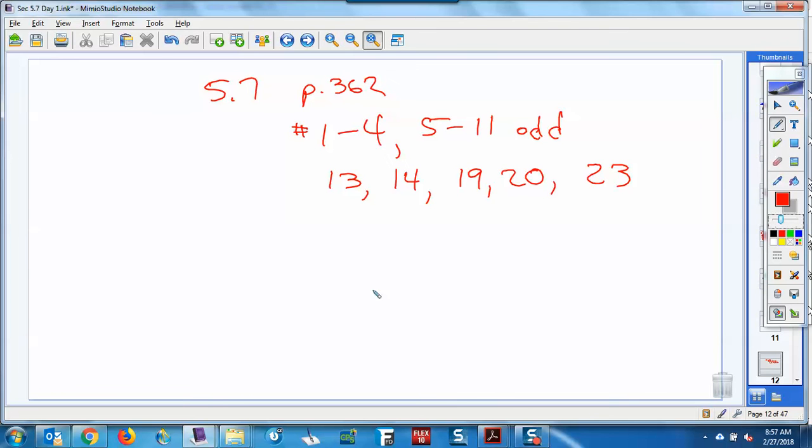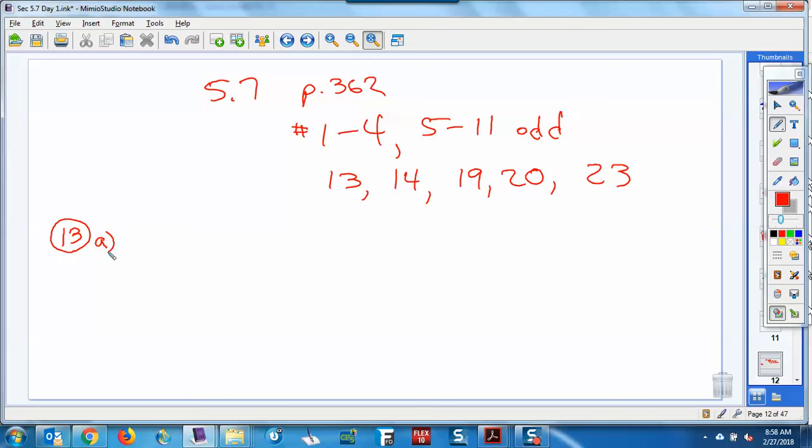5.7. I was going to help you get started on 13 because it is another midpoint one. Is it a midpoint one? Oh, because of the multiple parts. Yeah. So 13, 14, 19, 20, they're very similar kinds of problems. So I was going to help you get started on number 13 here. There are multiple parts to these.